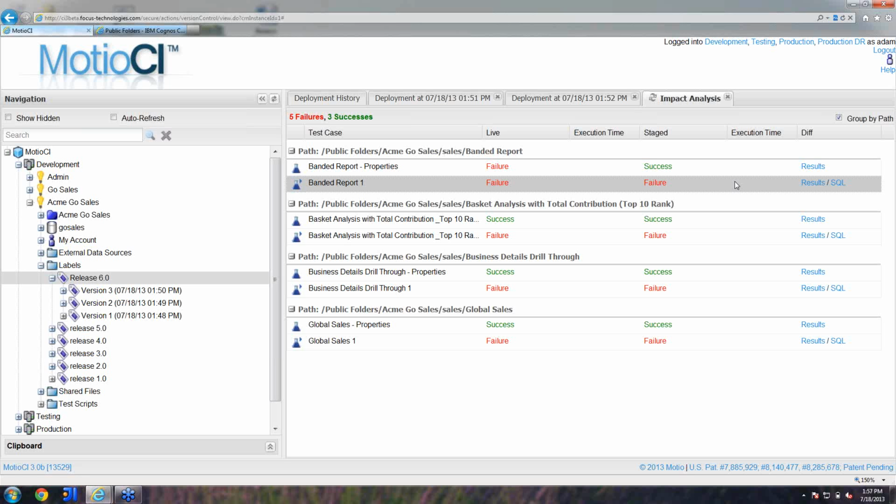And our roles also allow you to make it so that someone can have the right to update a label, the way that we saw our report authors doing, but not promote it, so that you can make sure you have separation of duties between the report authors who are putting content into the label saying this is ready to be deployed, and the administrators who get to make the final decision on doing the deployment.